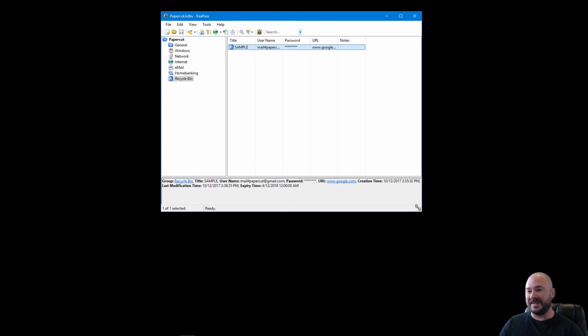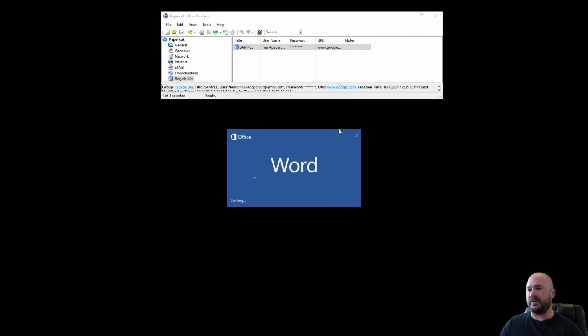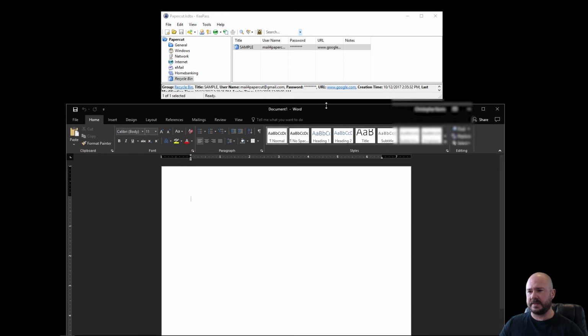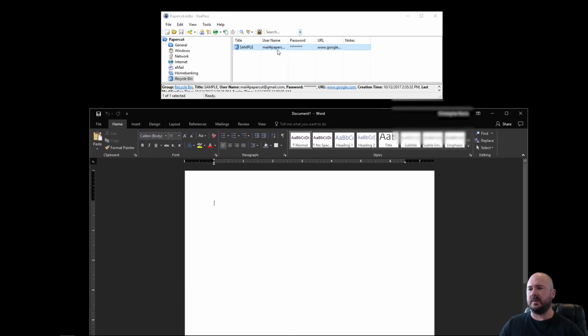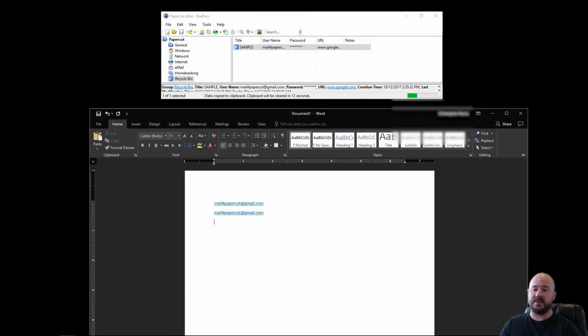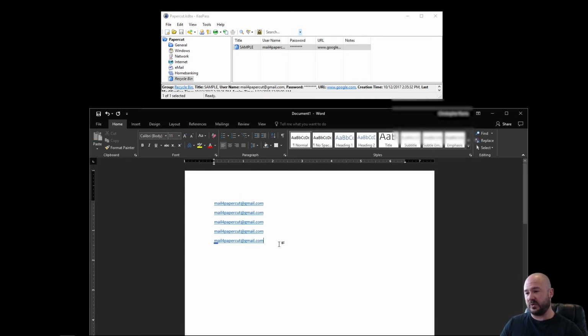And we could actually demonstrate this now. The way I'm going to demonstrate this, you're not going to do it this way, but I will demonstrate how you could do this without a browser extension. The nice thing about KeePass is that it will allow you to copy stuff to your clipboard for a certain amount of time, which is really cool. For example, when I double click the username, you see this little timer pop up. This timer is only going to allow me to paste whatever I'm copying, in this case the username, until that timer runs up. The moment that timer runs up, I can't paste anymore. So now if I come back in here and try to paste again, it's not letting me. You can see my clipboard's blank and I have nothing to paste anymore.